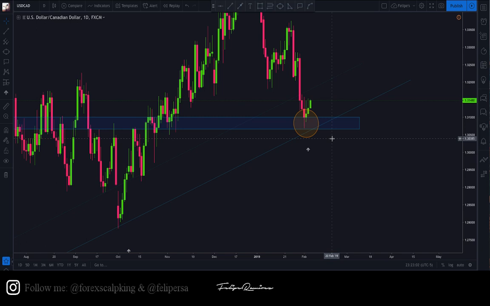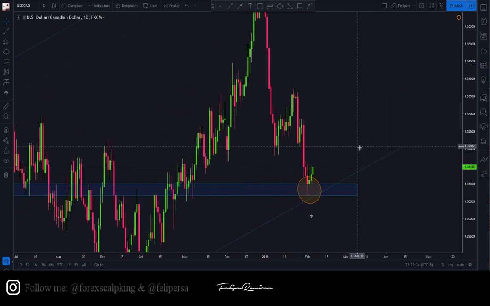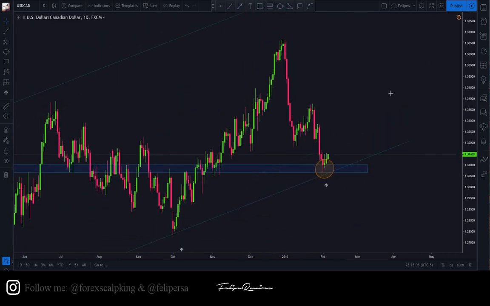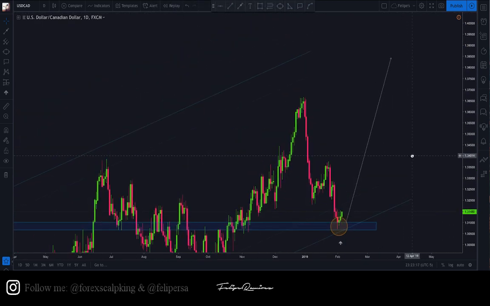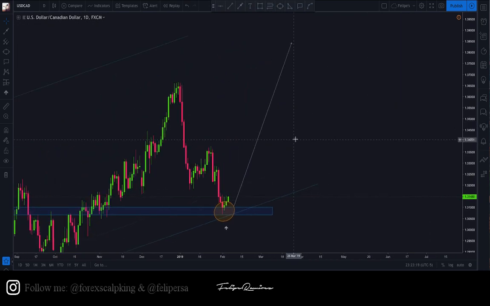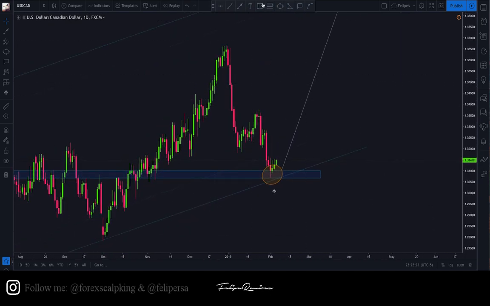or even swing trades like this, because we could start discussing why this could be a long-term swing trade up to the channel trend line, the resistance trend line, but I'm not going to go into that. That is my initial analysis, by the way, long term. However, we need to see what the market does at this point right over here.